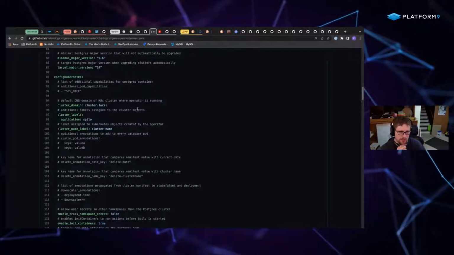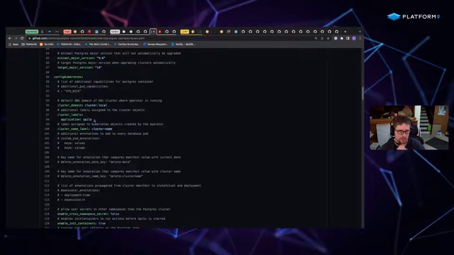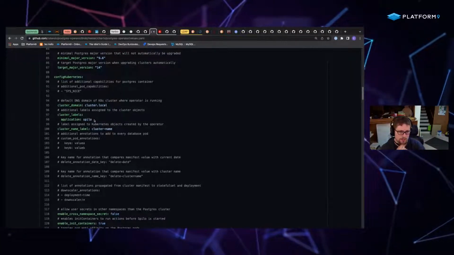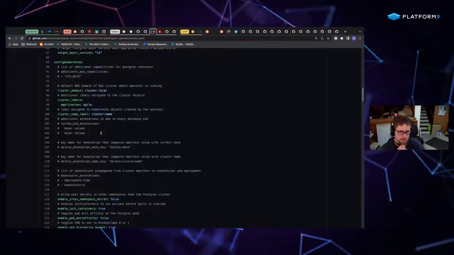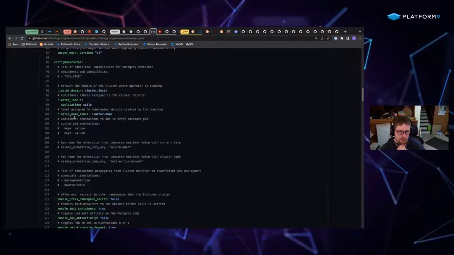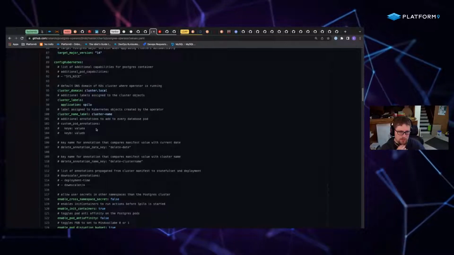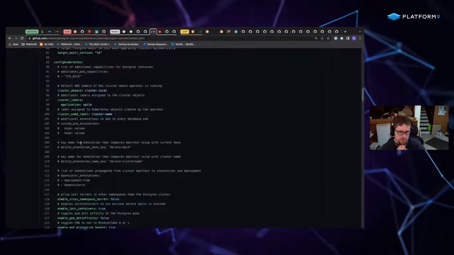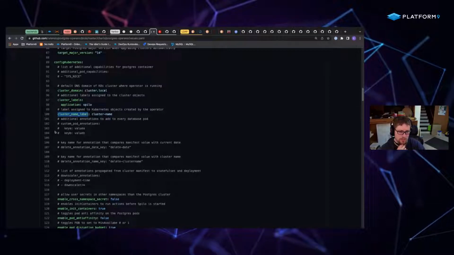Oh, that's nice. You can add default labels without having to have your users define them in their manifests. I like that. Name assigned to Kubernetes objects created by the operator. Oh, that's neat. So probably want to change that.